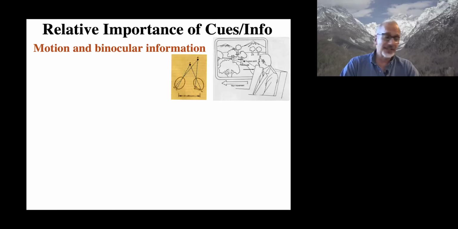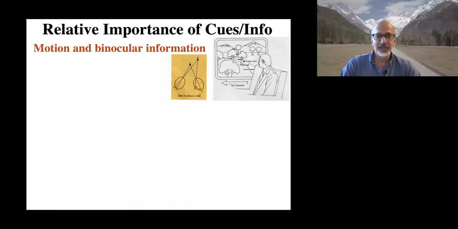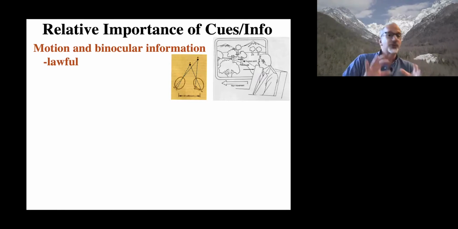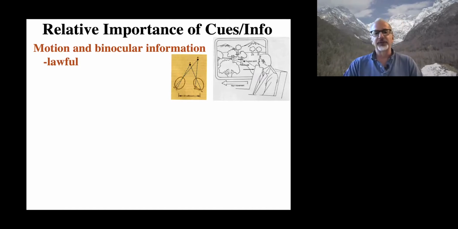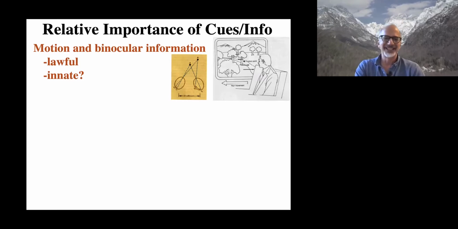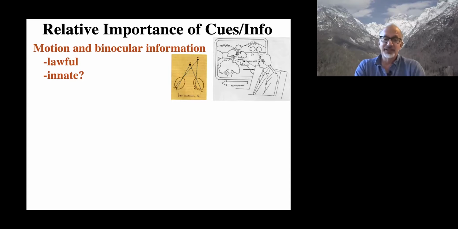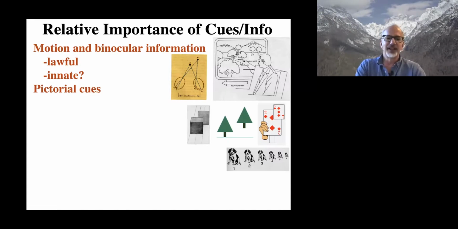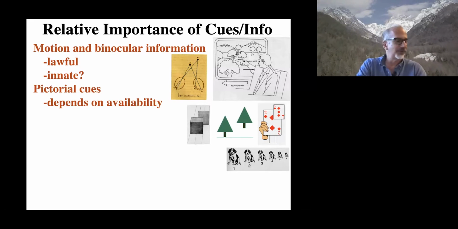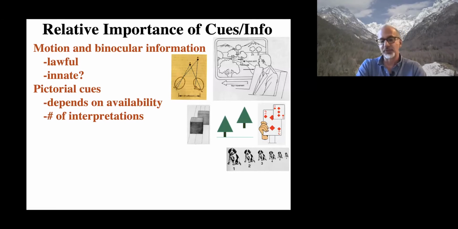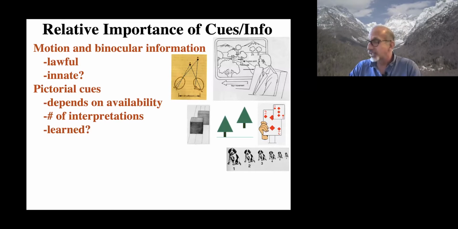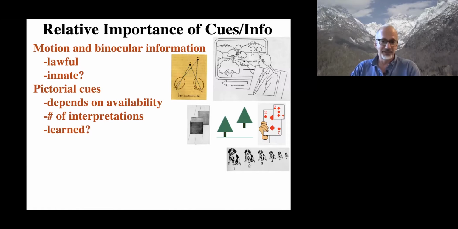All right. So it seems, based on the baby stuff and based on the Prakash stuff, that motion and perhaps binocular information seems to be primary. We do believe that these things are true informational dimensions. They are lawfully related to the perceptual scenario that the person is in. And are they innate? Well, that's a very difficult question to address in any thorough way. But they do seem to be online very, very early, versus the pictorial cues, which are dependent on availability. They're not available very much, and they can have a number of different interpretations. And those might be the ones that have to be learned. We might not be able to use those, at least initially, as well as we can use the motion and stereopsis dimensions, right?